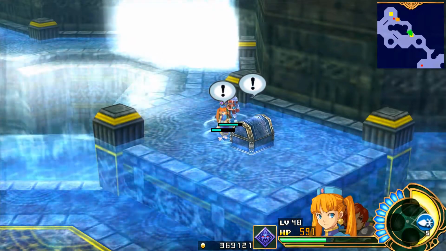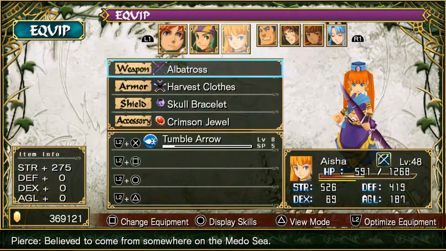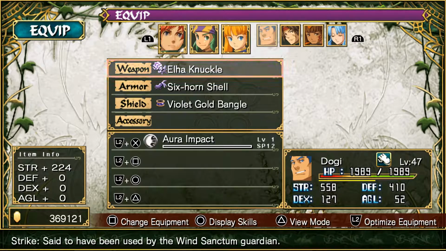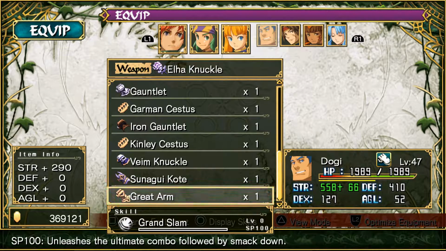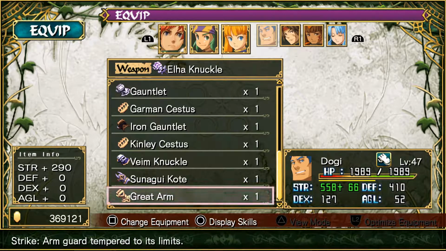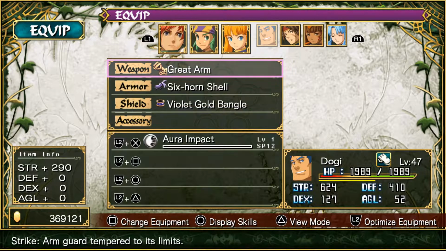We have access now to this treasure chest, which contains Great Arm. A weapon for Doggy. Gives him a new ability, Grand Slam. Weapon is an arm guard, tempered to its limits. It has the ability Grand Slam, unleashes the ultimate combo followed by Smackdown. Cost 100. Huh.